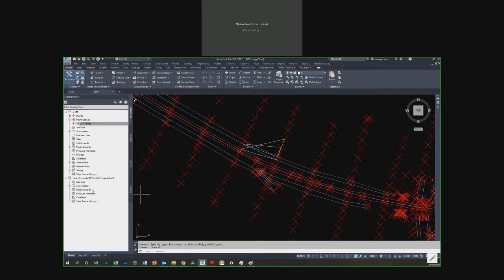Proximity means it is a 2D line. It only has x and y, and the z value is taken from the proximity of the surface on which that break line is present. The standard means it has all three coordinates x, y, z. So in simple terms, proximity is a 2D line and standard is a 3D line.